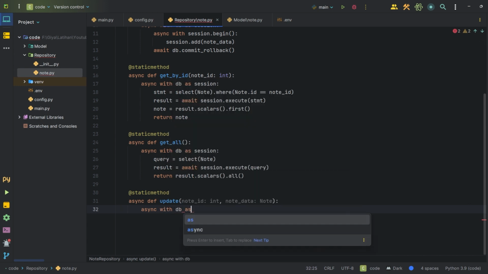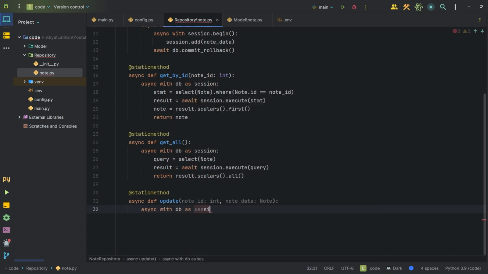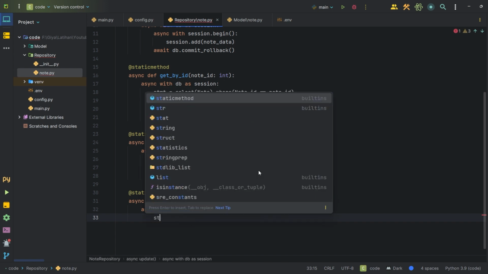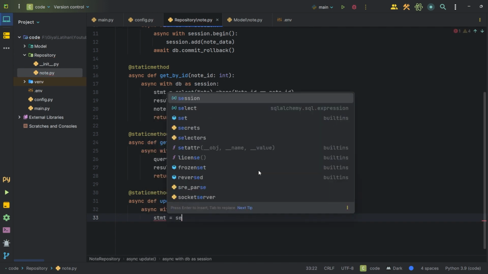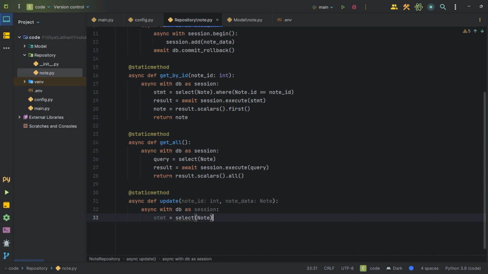As usual, we'll create it using an async approach and call the db variable as the session. Next, we'll craft a query to search for data by ID to determine if the data exists or not.